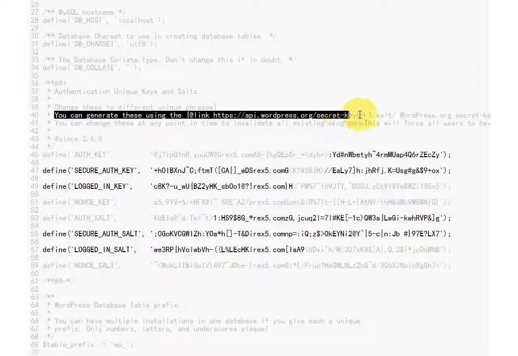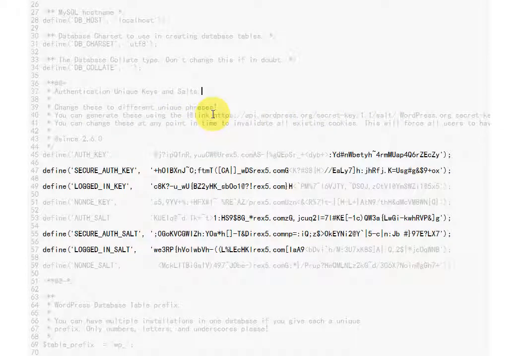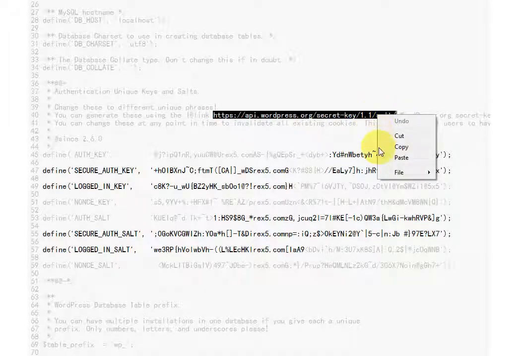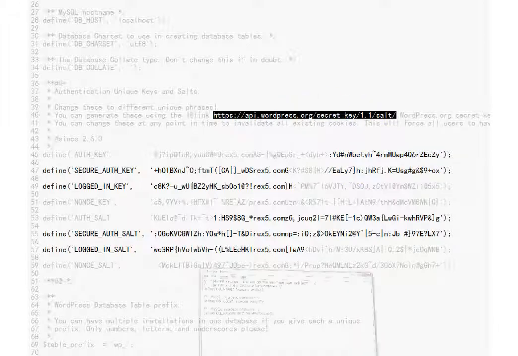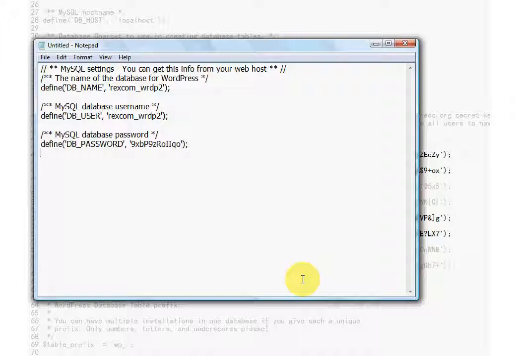We're going to go over to a location online that WordPress provides and generate some unique keys of our own. So we're going to copy that URL for the time being. We'll need it in just a minute. I'll show you.